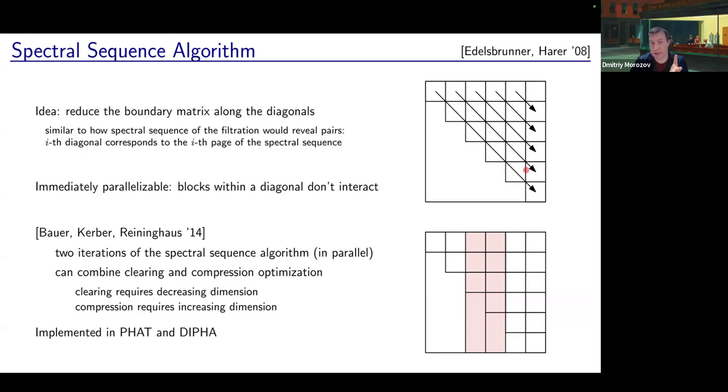But again, there is this connection to some algebraic structure, but the reality is that at the level of matrix reduction, there's no insight here, right? It's just literally that I need to reduce a matrix from left to right. The blocks on the diagonal don't interact among themselves, right? So the pivots cannot collide, and that's all the insight that's really going into this.